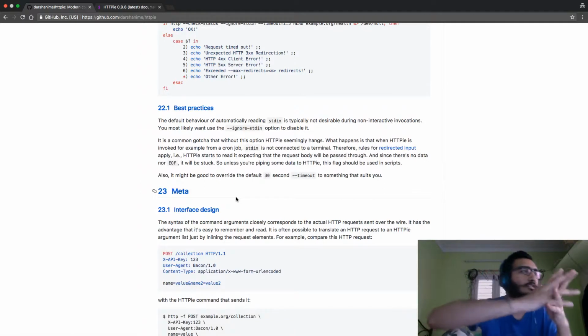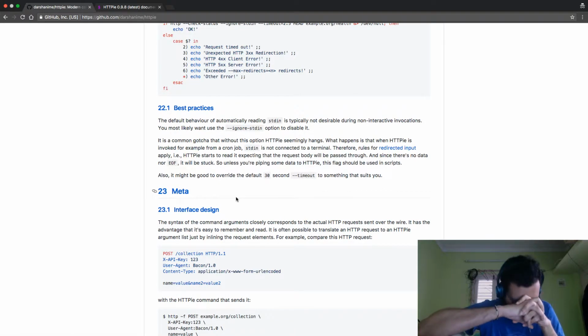Right. So when it's used as a cron job, file descriptor 0 is not connected to the terminal, so there's no way to write data to it. I mean, you can write to it if you can?